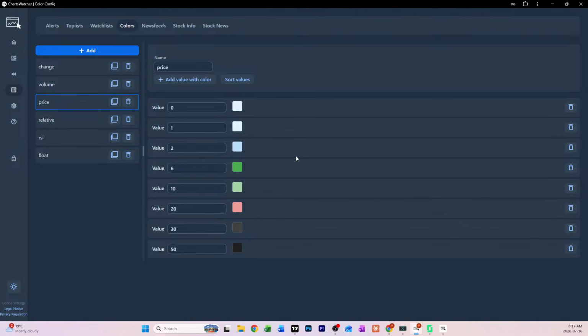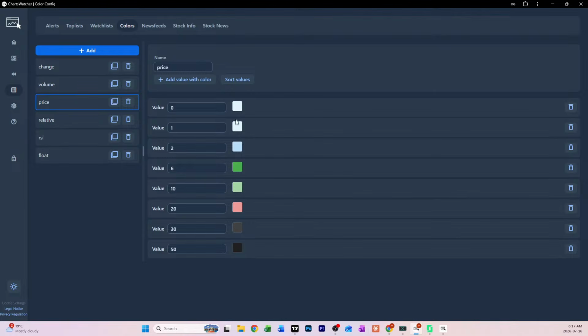Price, my color scheme is white is lower priced and black, it gets more black as it's higher priced, and then the range in between is green. So I'm generally looking between like $2 to $10 as my ideal price range. So when it's popping up on the scans, if price is green, if the change is green, and then if everything else is red, then that's like, all right, I need to get zoomed in on this stock because it's meeting all my pillars of stock selection.